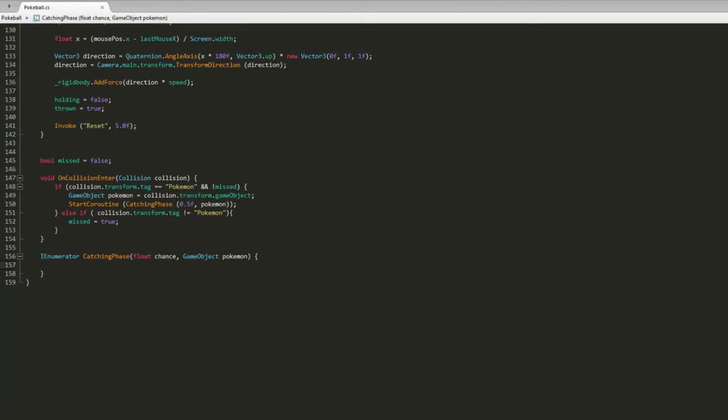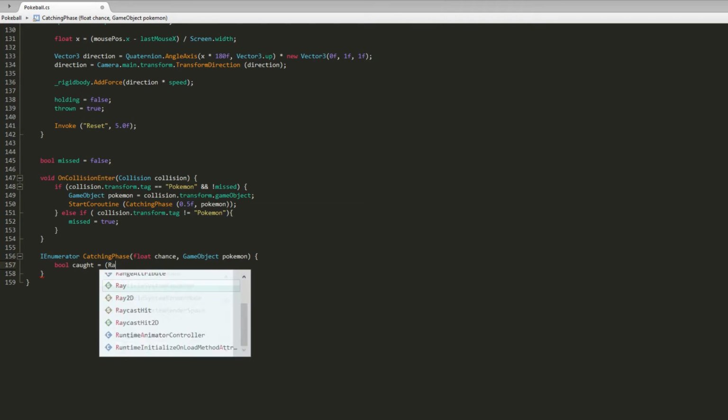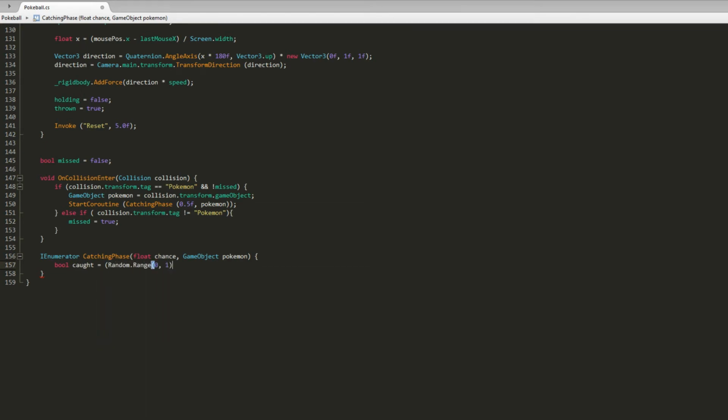And in this coroutine we'll create a bool, and we'll say bool caught is equal to Random.Range 0 and 1, and if that's bigger than our chance, then it will be true. Let me just check this part. If Random.Range is bigger than our chance, this will be true. So what we want is to put an exclamation mark in front of it, so it's the opposite. You could also just say if this is less, so I'll just change it back to that, and then I'll create an if statement again.